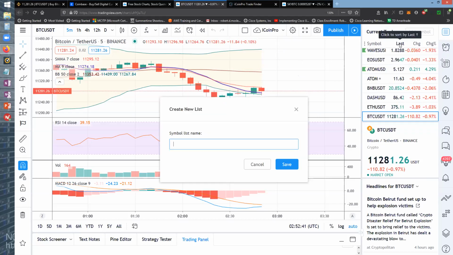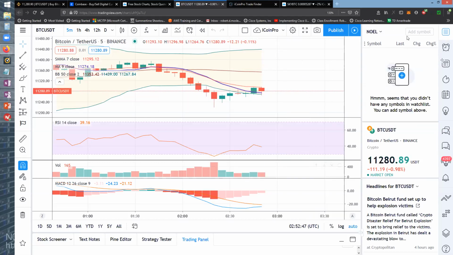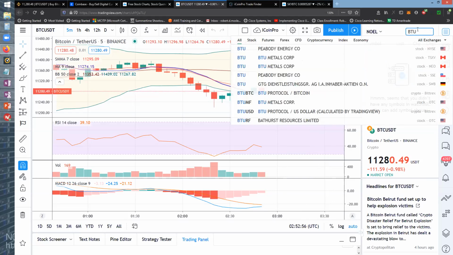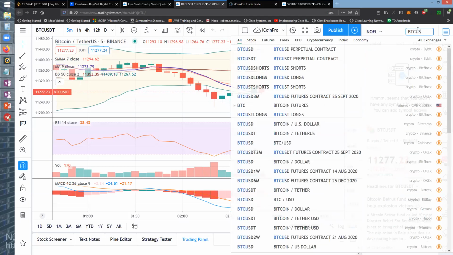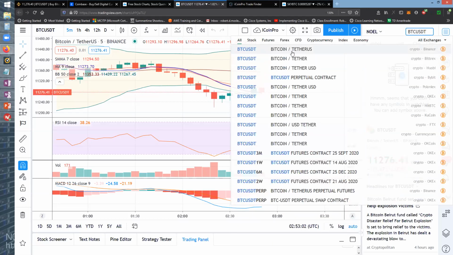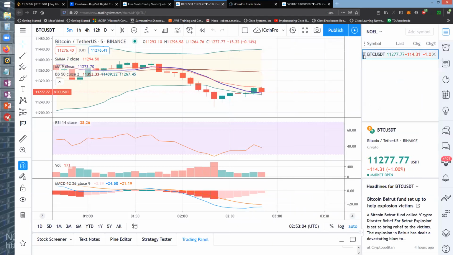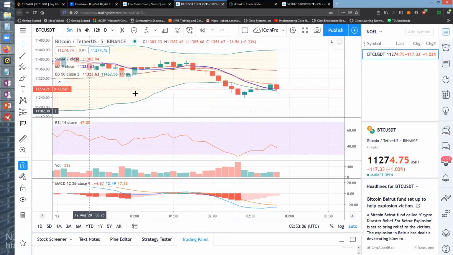Create a new list. It won't give you that feature over there. You can add which ones you want. If you just wanted to do Bitcoin and actively be in it, I already got the chart set up there.